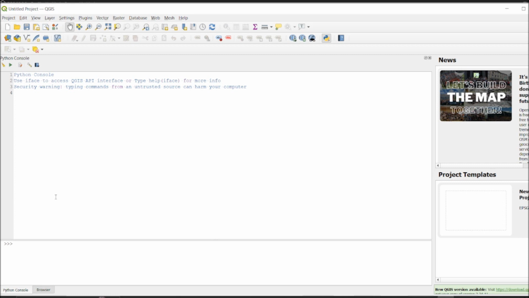As of right now, I'll just start by saying hello world. So we'll say hello to our QGIS, and it prints hello world.